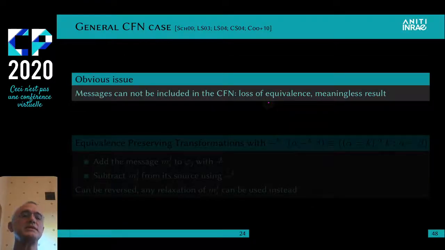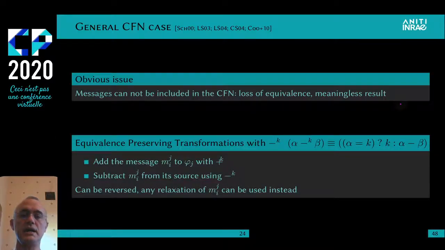If we want to do the same thing for cost function networks, how can we do this? We cannot do exactly the same thing. It does not work simply because numbers add up. So 1 plus 1 is 2, and things get crazy, you lose equivalence, and you get a meaningless result. So you have to do something to preserve equivalence. And the idea is simple, although it took some time to get it. We will simply define an operator of subtraction that cancels out with the bounded addition, and the definition is easy.